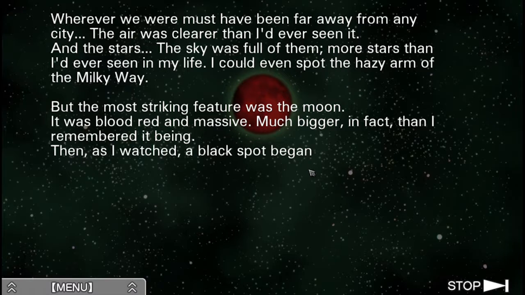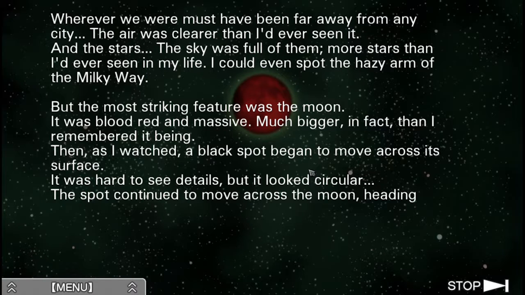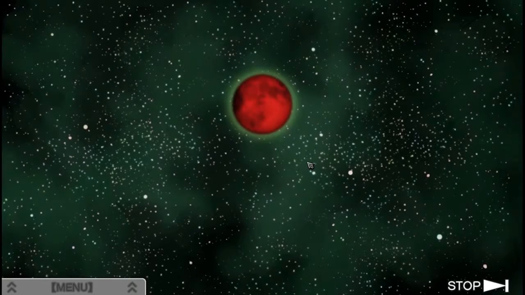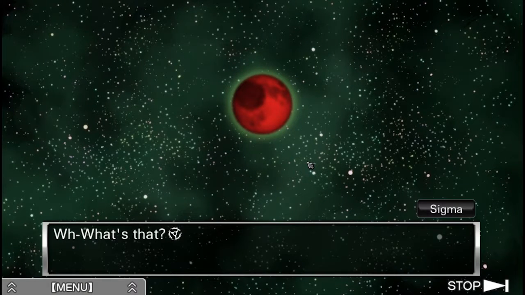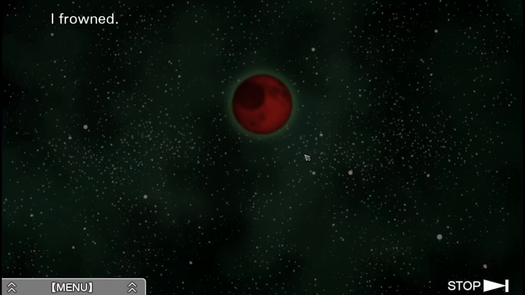Then, as I watched, a black spot began to move across its surface. It was hard to see details, but it looked circular. The spot continued to move across the moon, heading for the right edge. What is that? The moon. Well, the moon's shadow, actually. The moon's shadow? I frowned. That didn't make any sense.